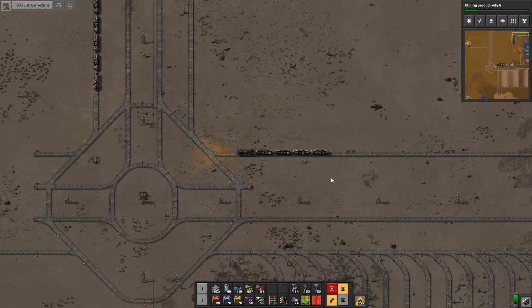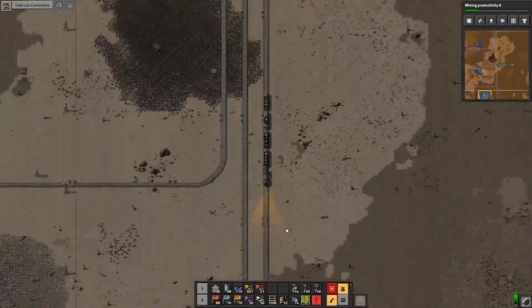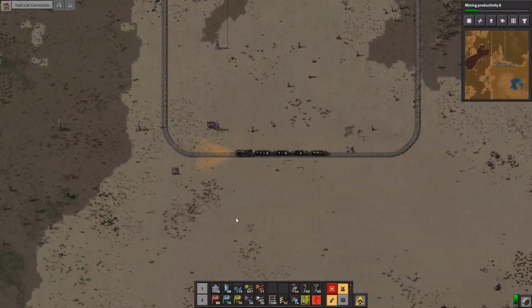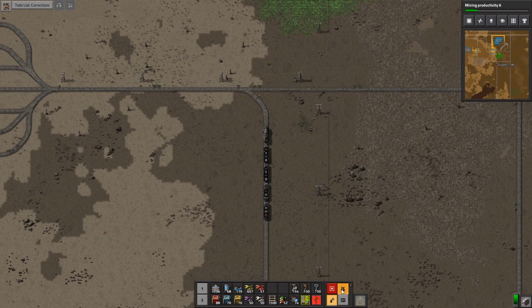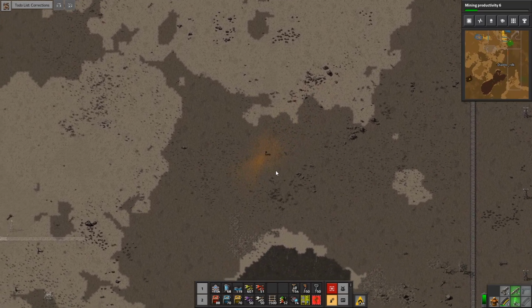Good, good, good. Go down, go down, go down. Lose one track every time. That one's obviously... those exits were temporary. There we go. Turn my robots off so I don't actually use my stuff. I'm going to dump my stuff anyway.